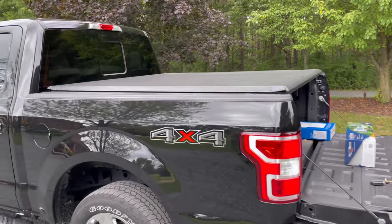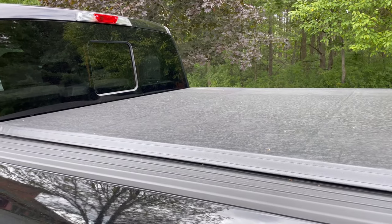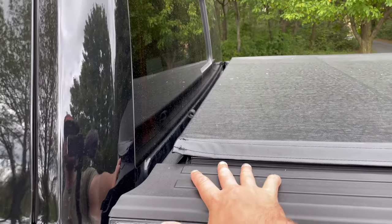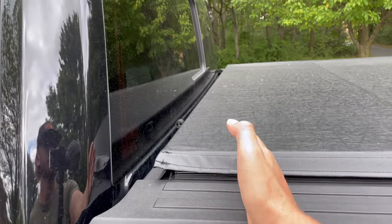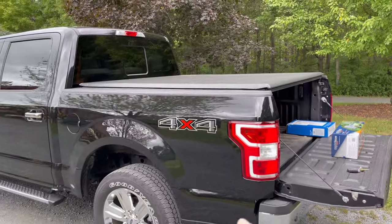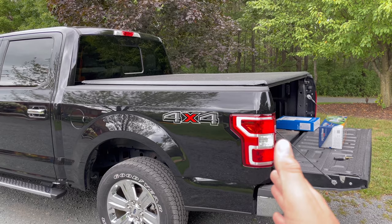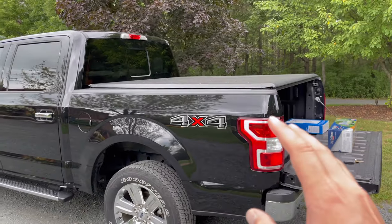And right now I have it rigged with a tonneau cover, so we're gonna see how that works. But we gotta roll it up. I've seen some videos with guys who have tonneau covers and are working with this. The tonneau cover is kind of bulky and sticks out about right there, and kind of makes it tough for the guys, but I'm using a different brand than other people, so I'm trying out this one just based off the reviews. My truck bed is a 5.5 foot truck bed. I got the super cab truck, so I prefer the shorter boxes. I like the look of these trucks. I like the room that it gives you. So that's what we're doing today. We're setting up this truck tent.